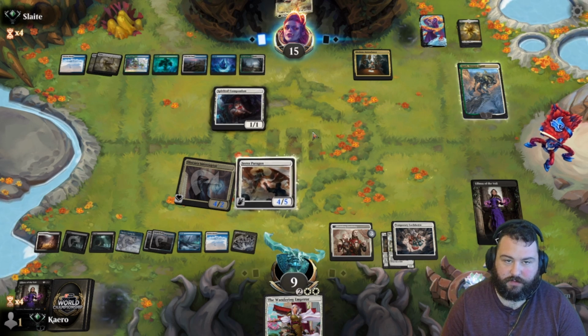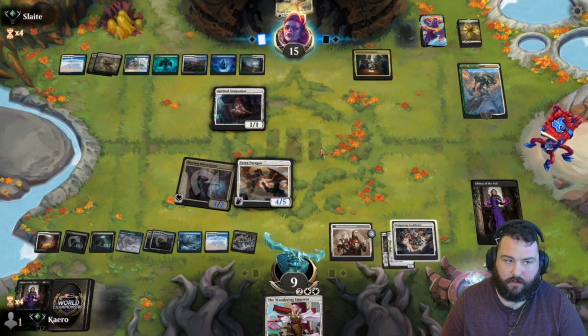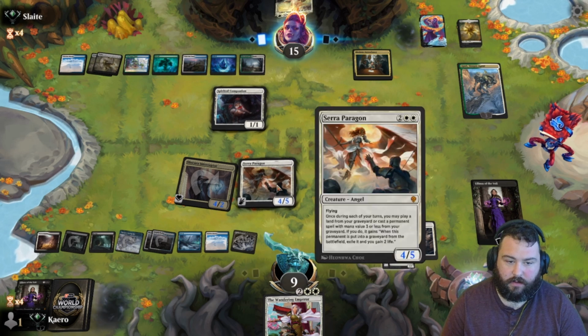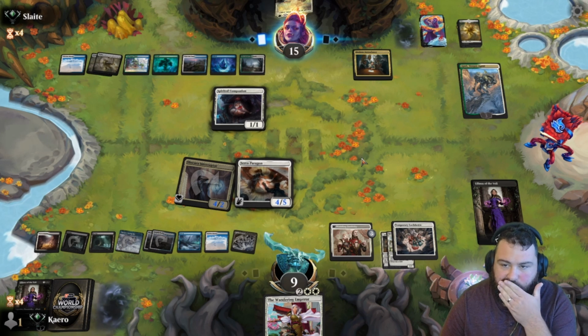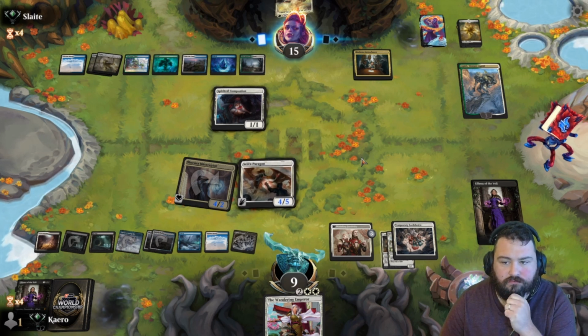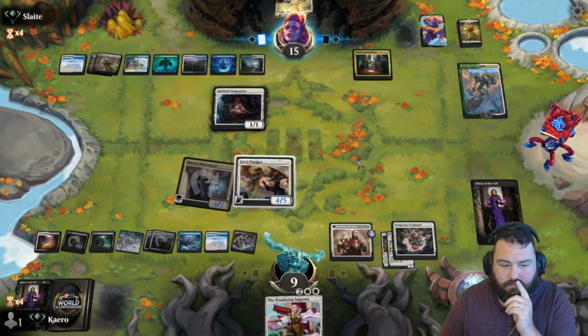And then they drew it with Spirited Companion. So they can get our Serra Paragon. They can get the Temporary Lockdown. We're deciding what to do.